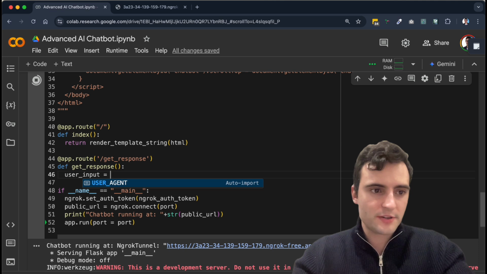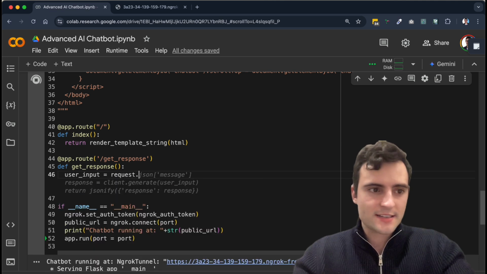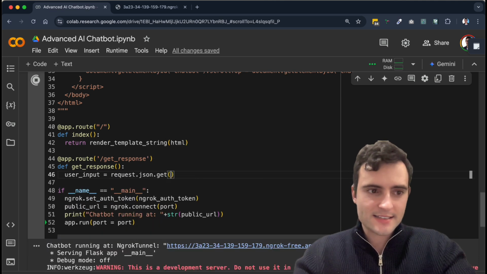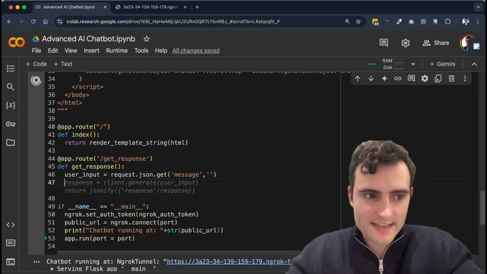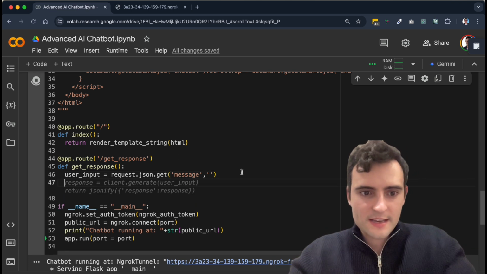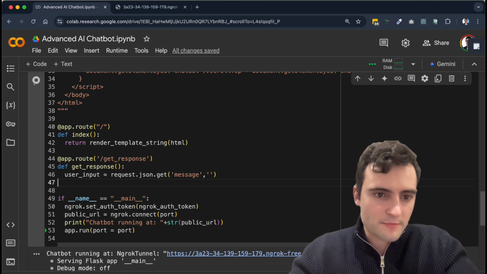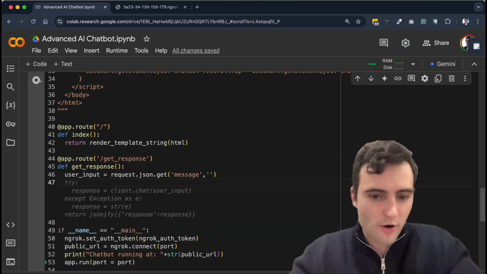So we write user input equals request.json.get message. Like this. So we basically take the user input. I'll just leave it normal here.